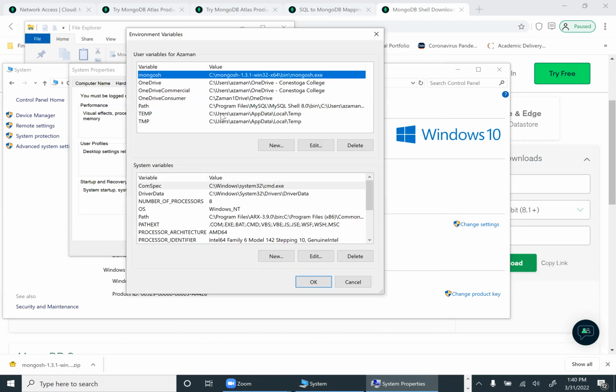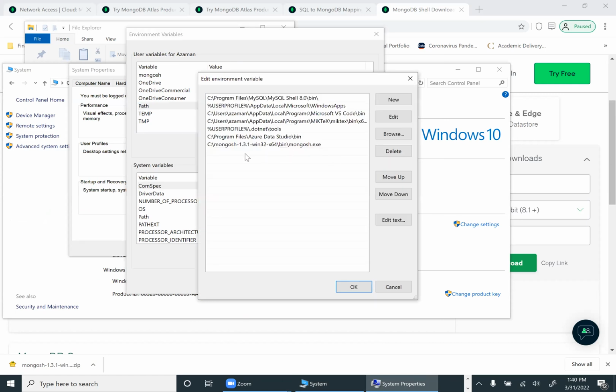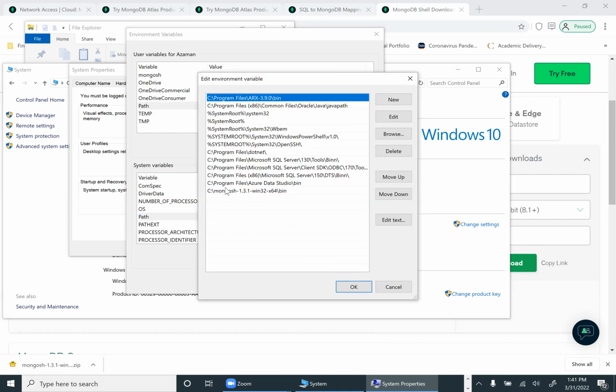You copied the path, so now you need to choose this path and click on edit, and paste it here. You can see it's already pasted here. For some reason the user variable for my account should work, but it was not working for me, so I even changed the system variable. If I click on edit, I actually added this mongosh path here, you can see it, right?